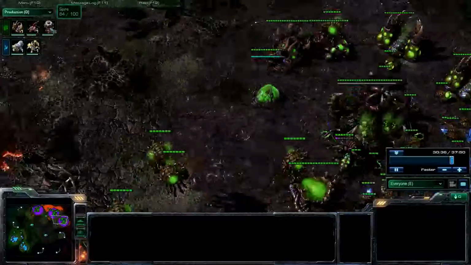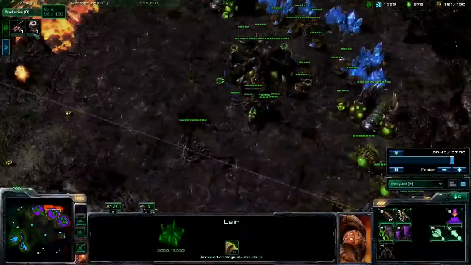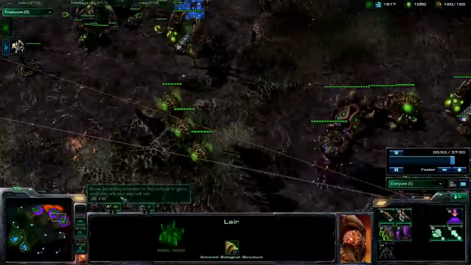So we do see this Spire on the way. That means we're going to see some kind of Mutas or even Broodlords, but he does not have Hive Tech on the way, so yeah, I think he's going to go pure Muta. He also is saving up lots of gas, so he's going to be able to pop a lot of them out at a time. And how many do we see?